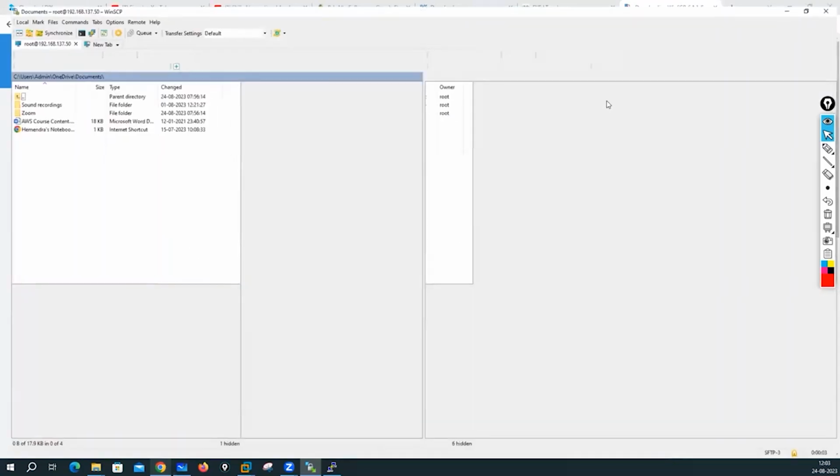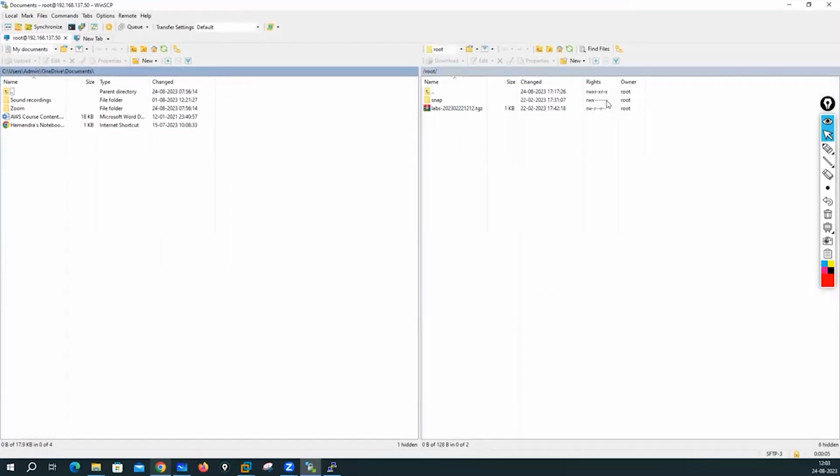Now here we have two panels. This panel is your local PC. This is my local PC panel, and this is the EVE-NG panel, meaning here we can see the files of EVE-NG. Let me go into this desktop lab setup.